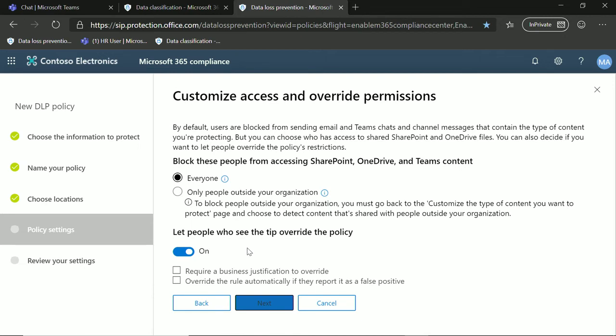And this shortcuts that whole help desk process where users have to call the help desk to find out what policy blocked them, and then somebody else needs to go modify a policy. So you don't have to pay a help desk person to modify this policy. You can just give your users the out to do so. And of course, one of the key pieces here is the ability to ask or require the user to type in a business justification. So it's not just an easy way to override the policy, but a way for them to give you feedback on why they've shared it, so that you can analyze your policies and make sure things are being shared in the proper way.